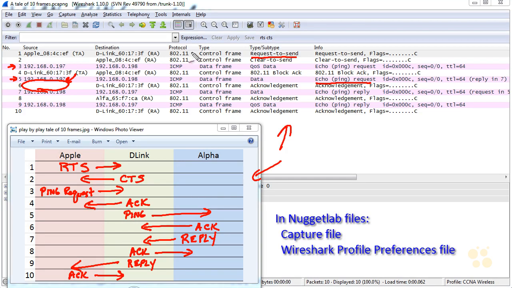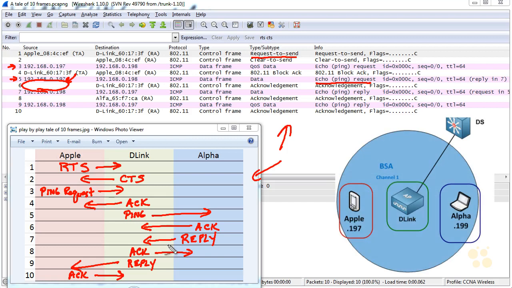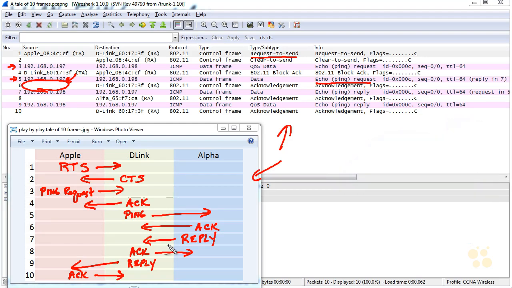But actually doing it frame by frame and writing them out, who sourced it, who was it for, what type of packet was it, was it a control frame, was it a data frame, that will be very helpful as you begin to master the details that take place in the wireless local area networks that we use and love today. I'd also like to chat with you about one detail called the hidden node.